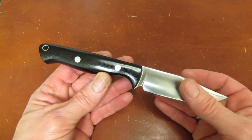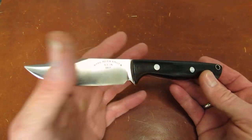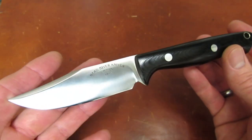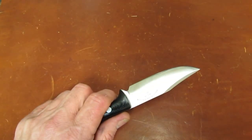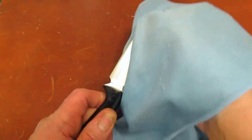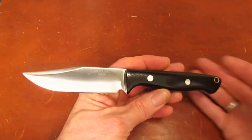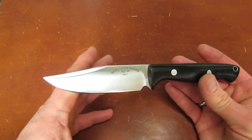Pricing, well, you guys know how that works. You guys know how much Bark River knives cost. And it's not going to be an A2. And it's going to have the normal variety of Bark River handle materials. So M4 knives from Bark River are probably going to start north of $200. And if you go with some exotic handle material like desert ironwood burl and you put liners in it and mosaic pins, it's very possible, I think, that this knife could run you north of $300.